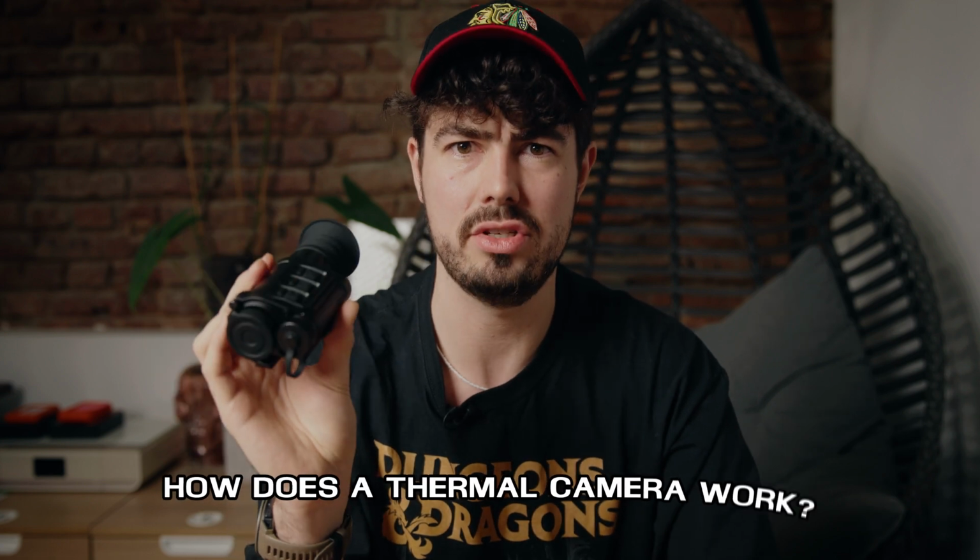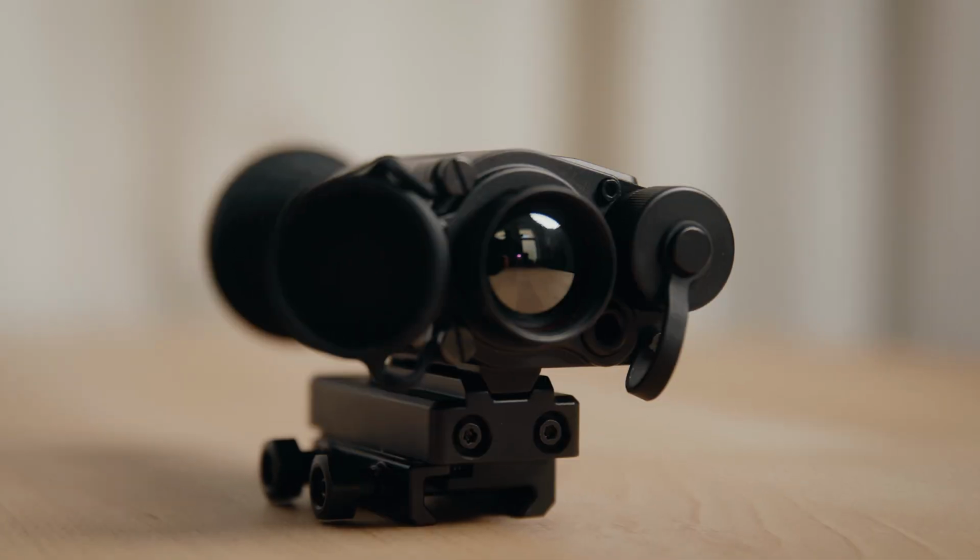Before we dive into the specifics of the Pfalcon 640, let's talk about how a thermal camera actually works. Essentially, a thermal camera detects heat and takes that information to create a picture. This allows us to see things that are usually invisible to our naked eye, or allows you to see in complete darkness, through smoke or fog and other obscurants. But they don't really work like normal cameras do.